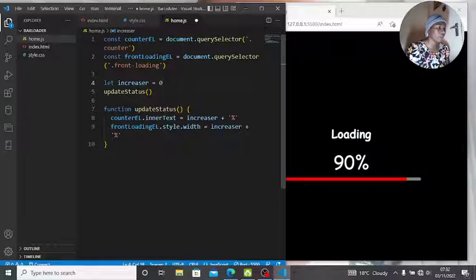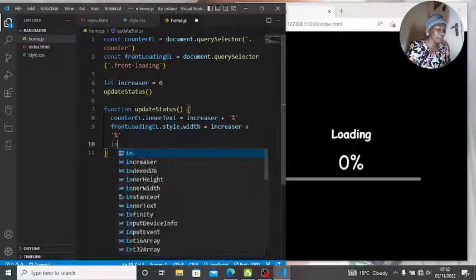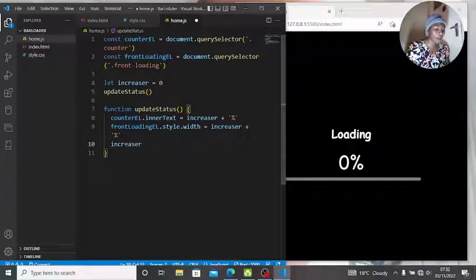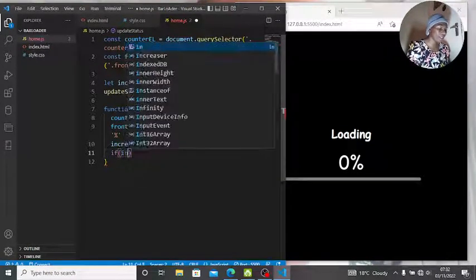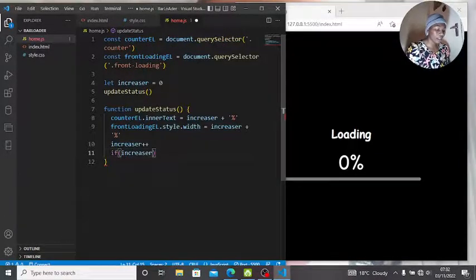This function should do that and keep on increasing our increaser by 1 every time. So how it's going to do that, we need to use an if statement and say if our increaser is less than 101.